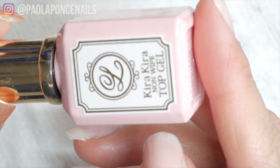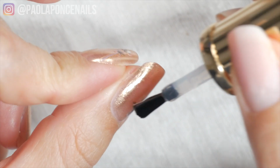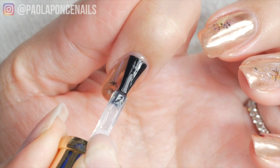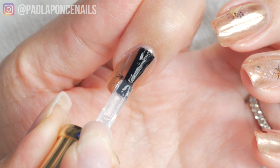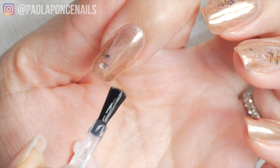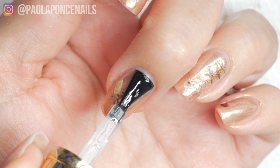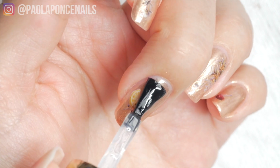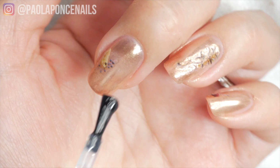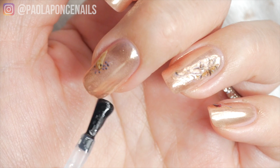cause peeling. Lastly, you want to take a non-wipe top gel. I do recommend doing two layers. So maybe the better solution here is to do a layer of a wiping top coat, and then this non-wipe top coat. You can also do a layer of base gel, after dry brushing the decals with a little bit of base gel, take another layer of base gel just to make sure that it's nice and smooth, and then apply this layer of non-wipe top. I think I just wanted to be done with this, and I went ahead and just did the non-wipe top gel. And because there is a little bit of base on top of the decals, this design still can last.